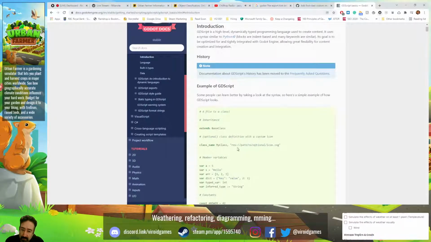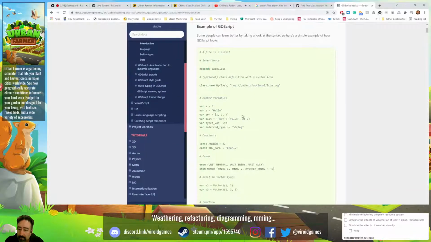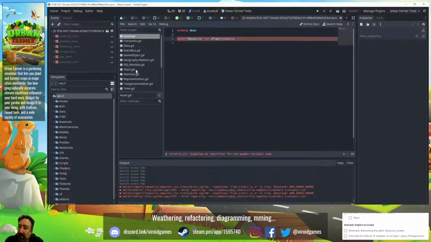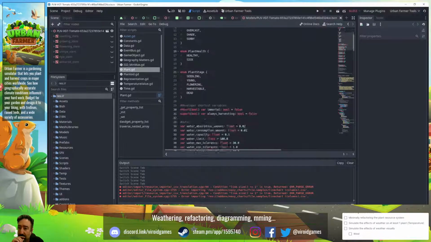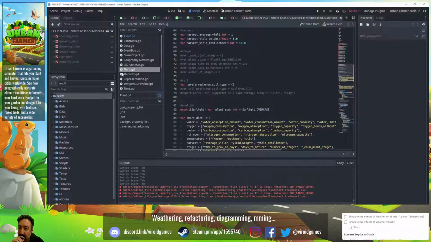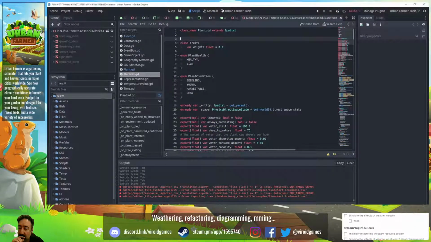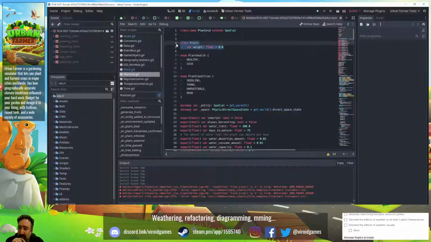Class definition with a custom icon. That's the icon. The file is essentially a class. Which is why this is why it's counterproductive to do inheritance, because this used to be the plant script.